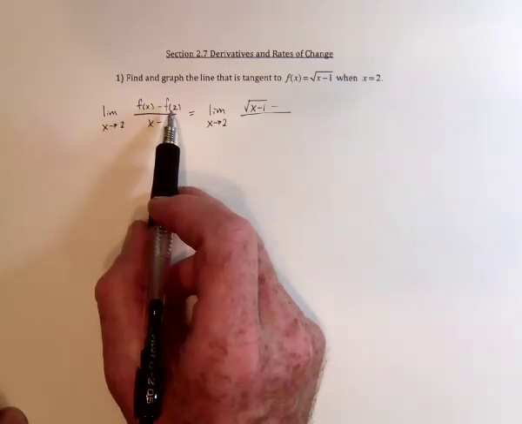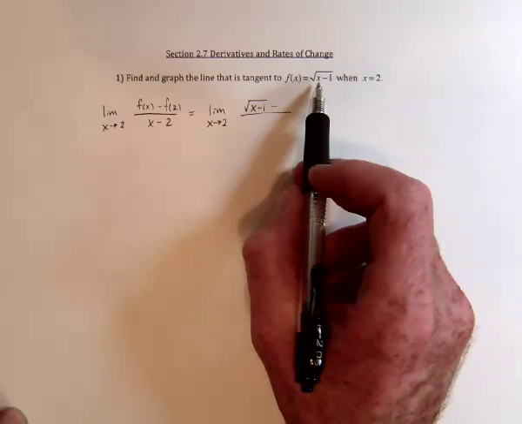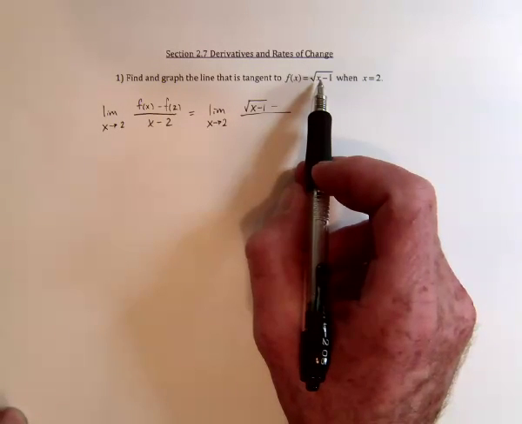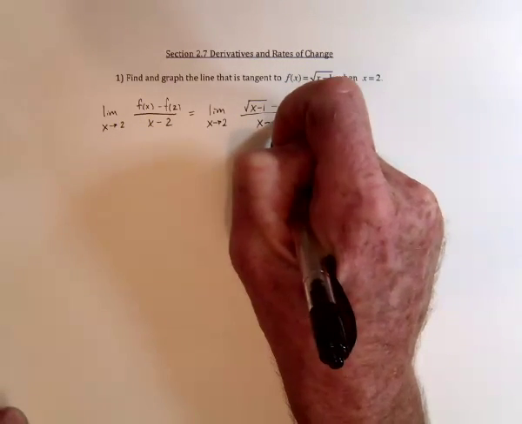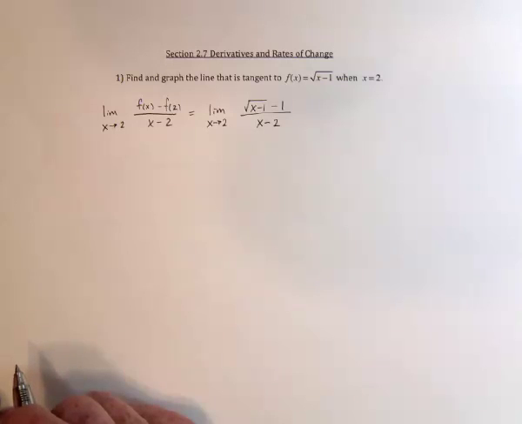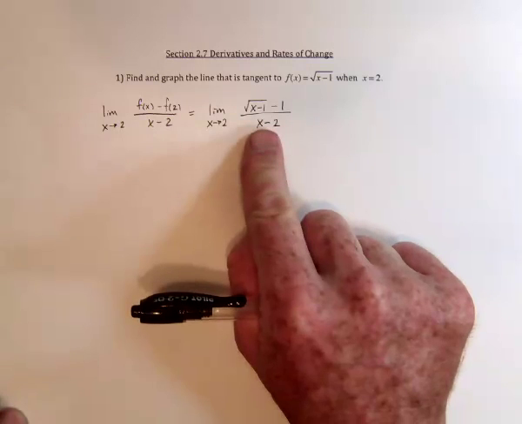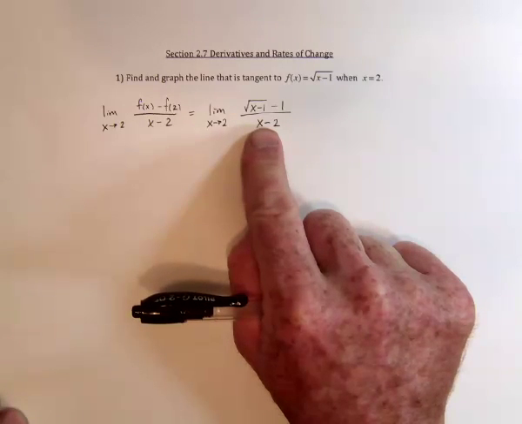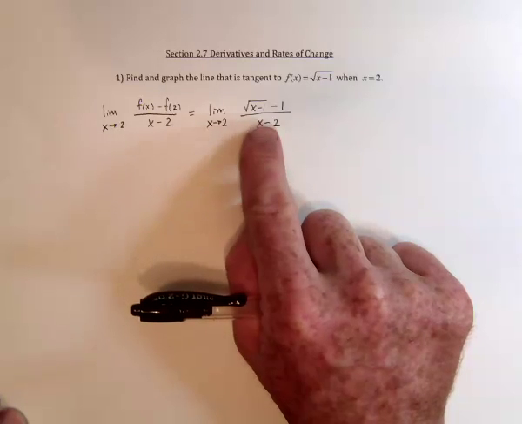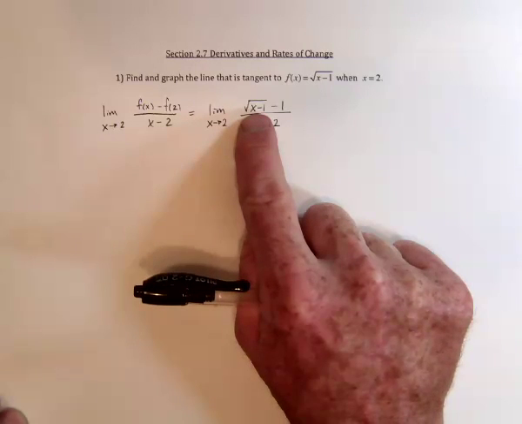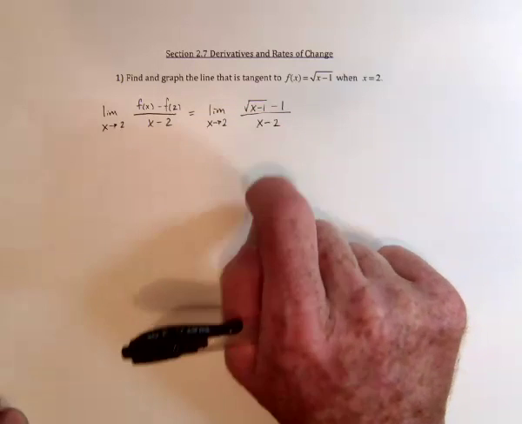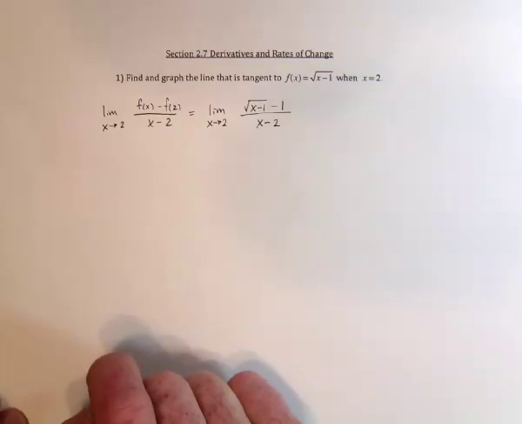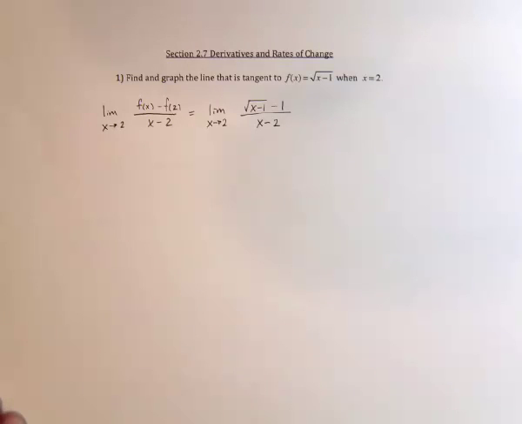And next, substitute a 2 into the function, so that's going to be 2 minus 1, so we've got the square root of 1. And then the denominator is still x minus 2. As you can see, if we were to substitute a 2 in, we would have division by 0, so that's not good news. As well as we would have in here a 1 once you simplify it, so we'd have 1 minus 1 on the top, which means it's indeterminate form. So we need to use some algebra to simplify this.